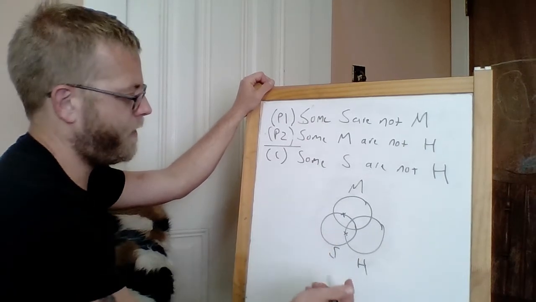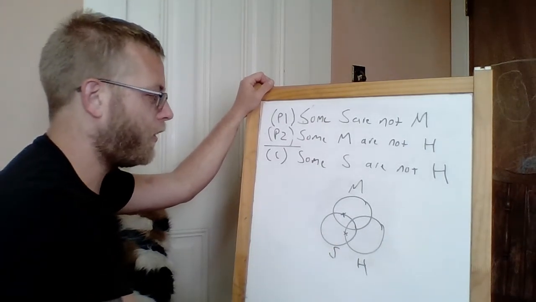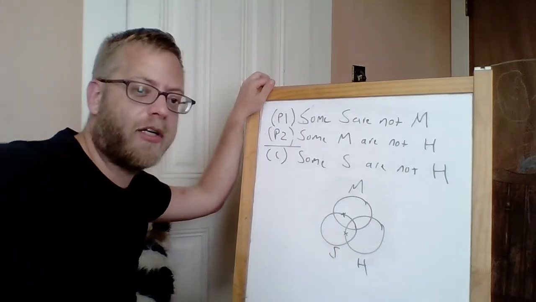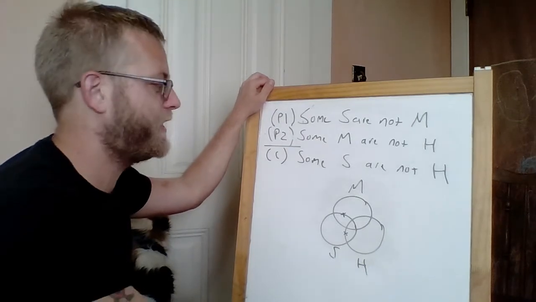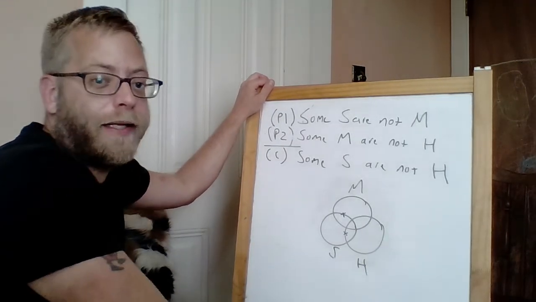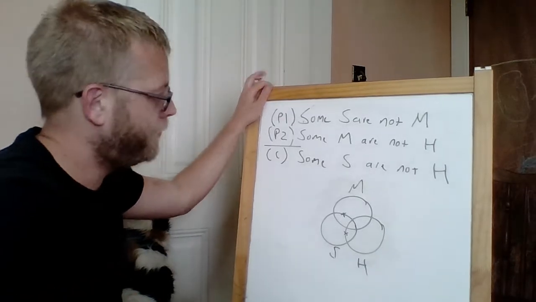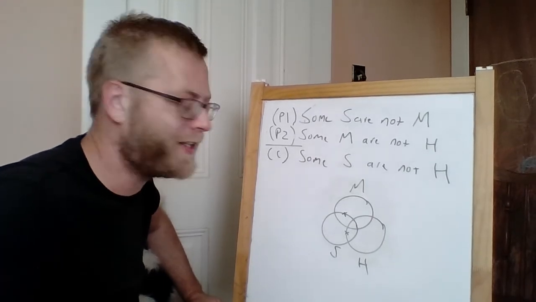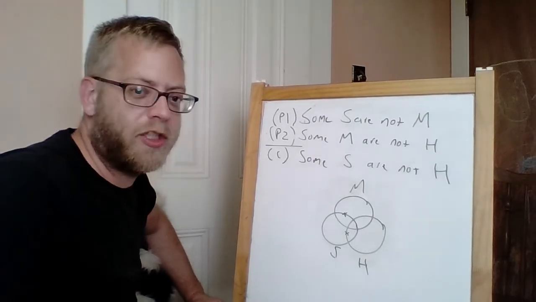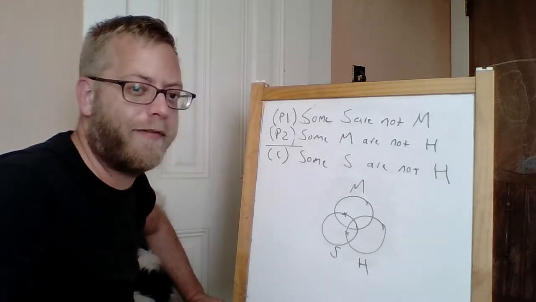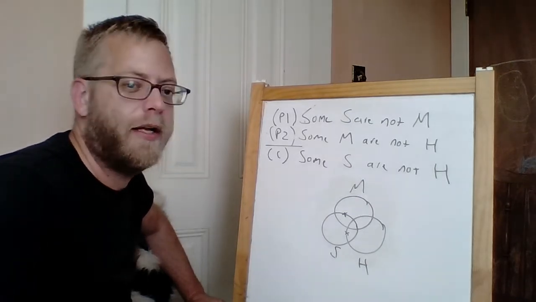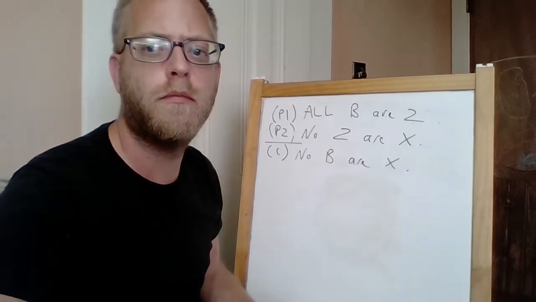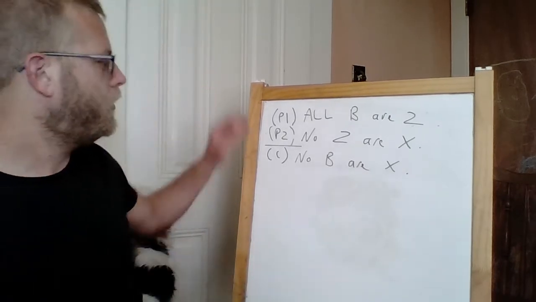Whenever you have any categorical logic argument where you have to put it on the line like that, you just can't draw any valid inferences. So when this happens, you just have to say invalid. That's all there is to it. That's sometimes going to happen. I hope that's clear. This is one of those cases where it fails because you can't even symbolize it. There's a lack of information for us to symbolize this correctly, and so we just can't draw any conclusions. So it's invalid just by default.